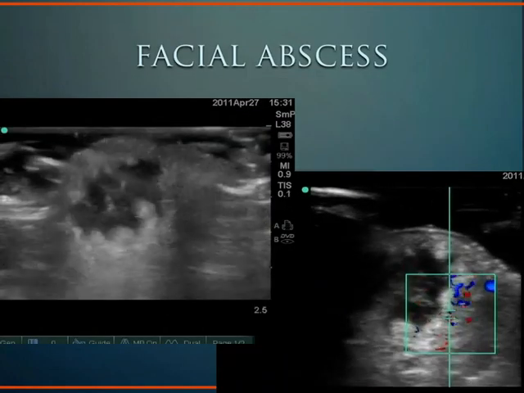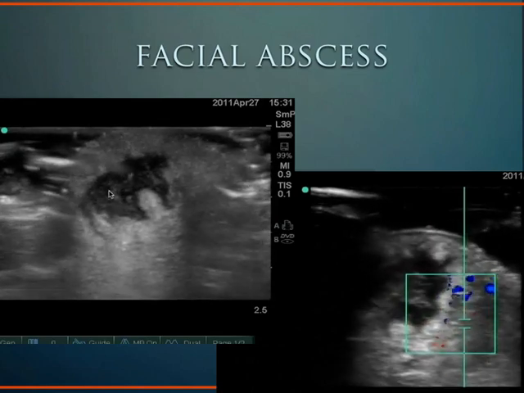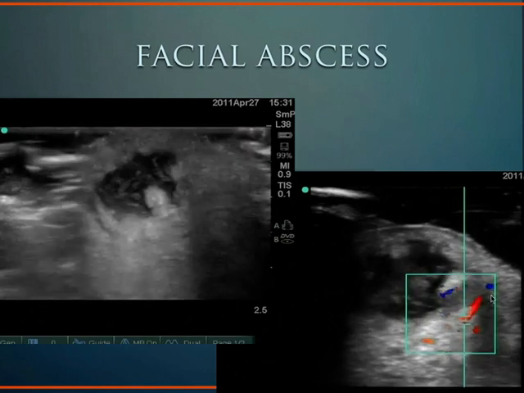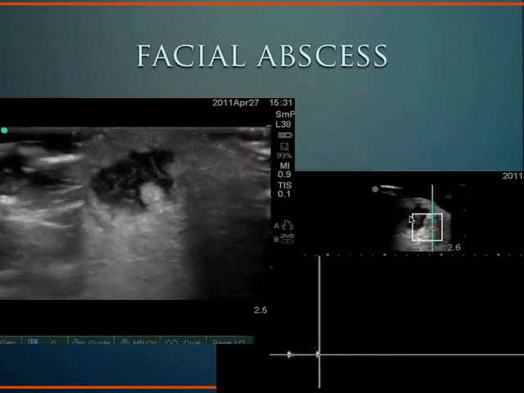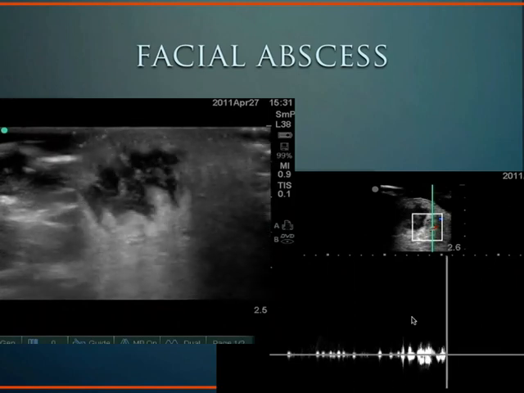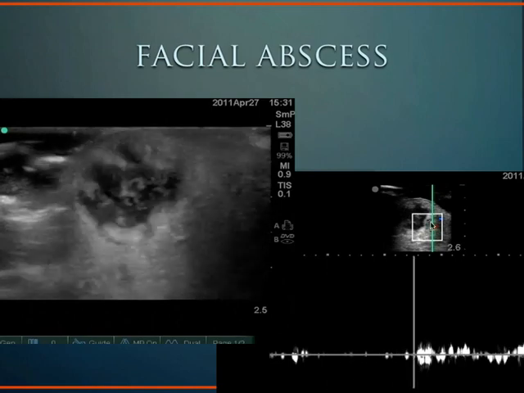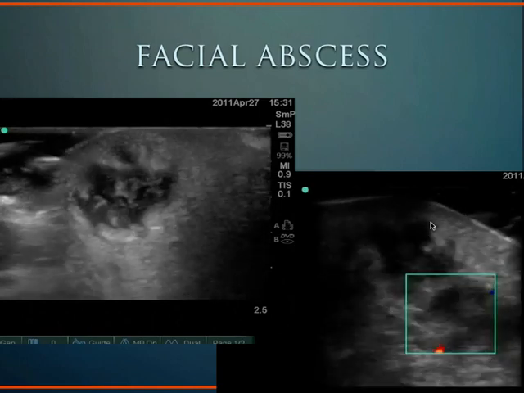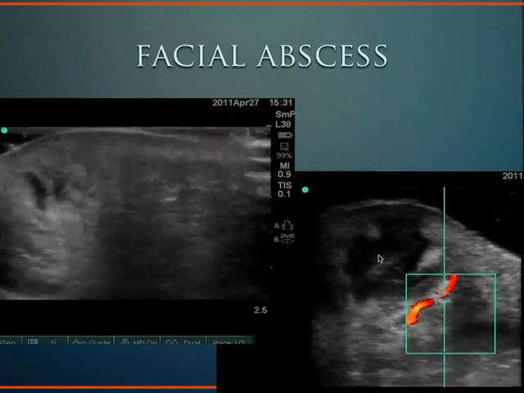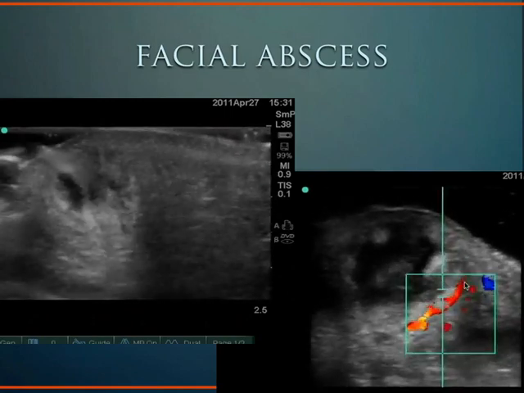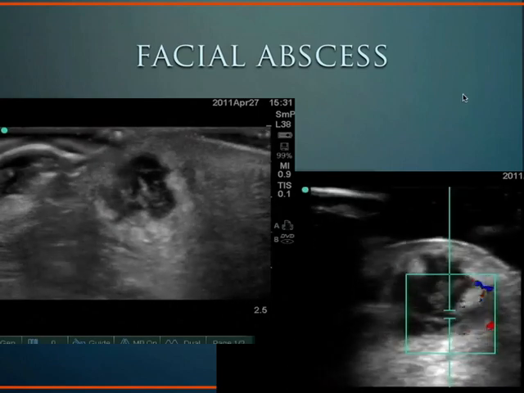Here's another example of where we can use ultrasound in the face. This is a facial abscess. Right here we see this hypoechoic debris, and this ultrasound over here demonstrates how close the facial artery is to this abscess. These are arterial waveforms. Whenever we drain an abscess anywhere in the body, we worry about accidentally striking an artery. So ultrasound helps guide the scalpel into the abscess and away from vascular structures such as the facial artery seen here.